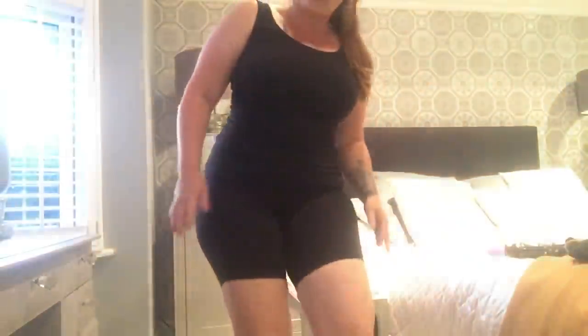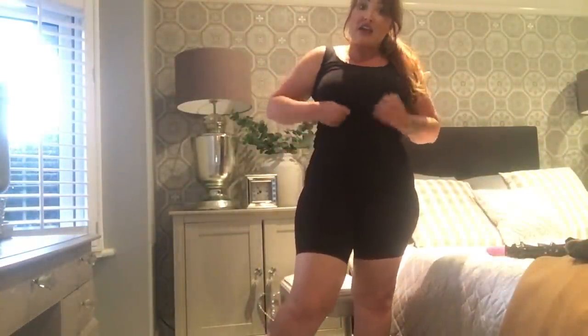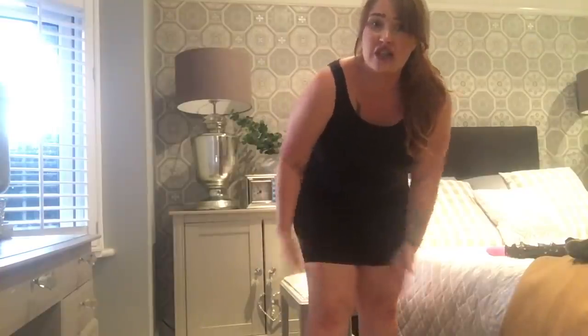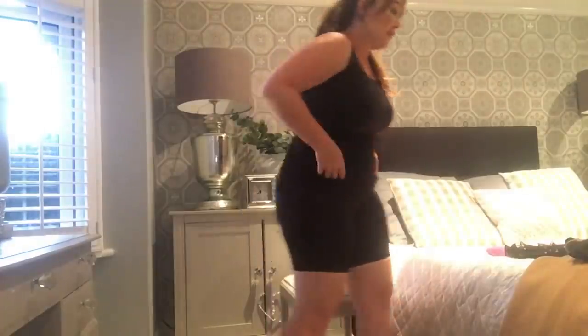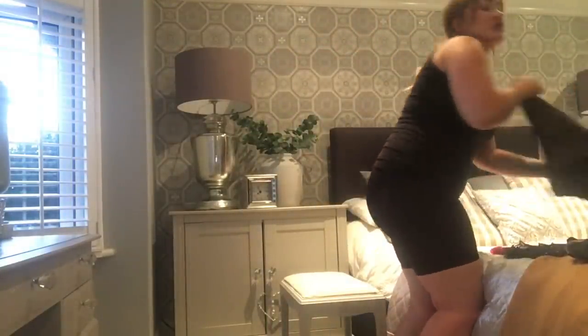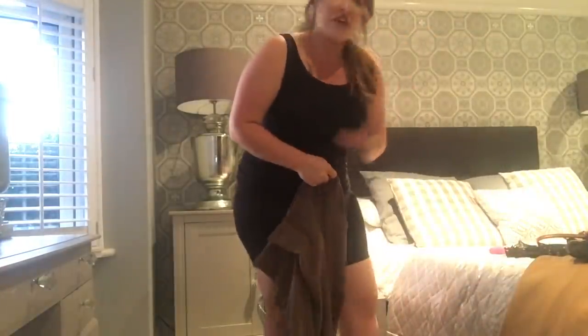I get asked about these all the time. I've got a black vest, two quid from Primark, and I've got these black sucking knickers that come all the way up to here — five pounds from Primark. They're really good, they sort of get rid of all my lumps and bumps and smooth me out, but they don't take me in a size.